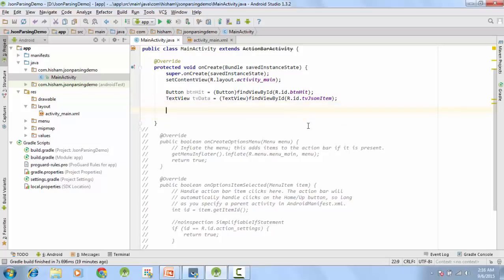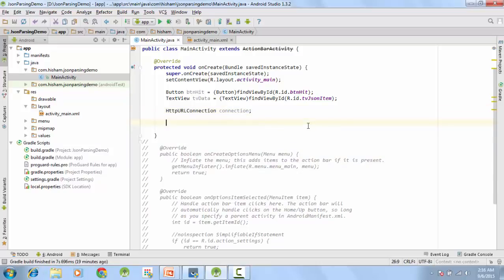So first let's hit on the server and get our data back, right? So what you need here is HttpUrlConnection and a URL to hit.